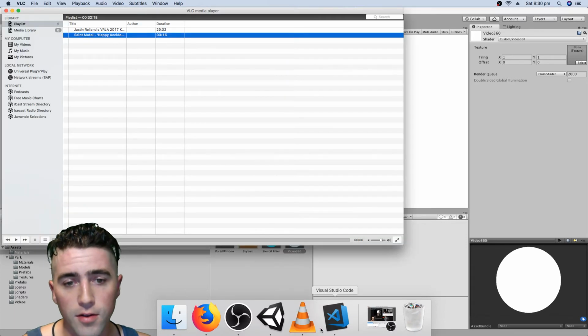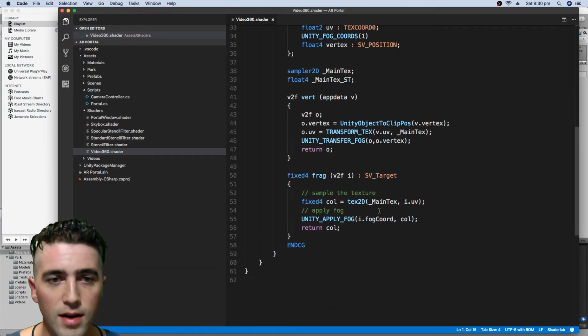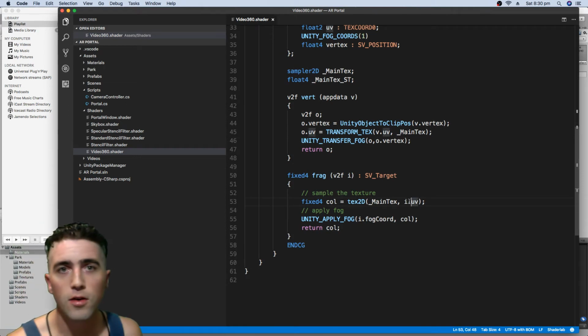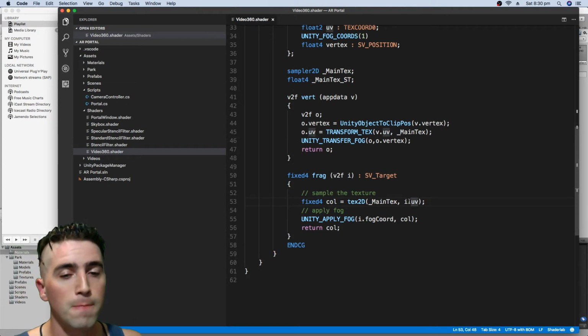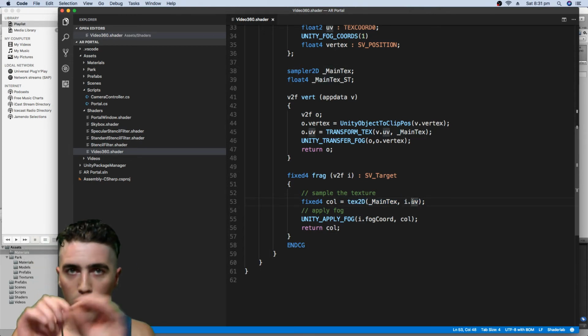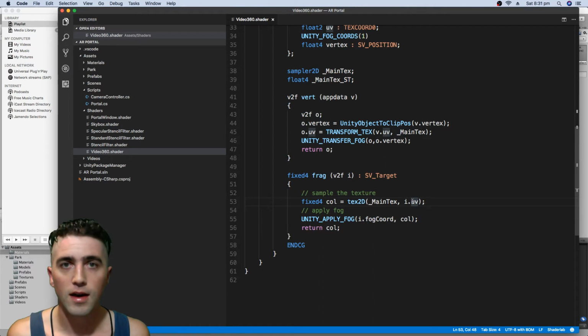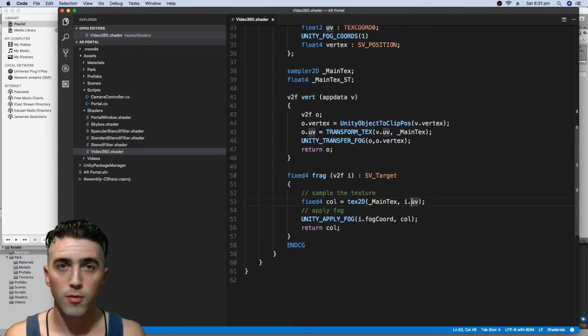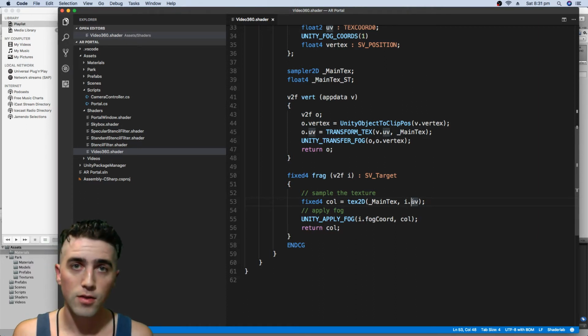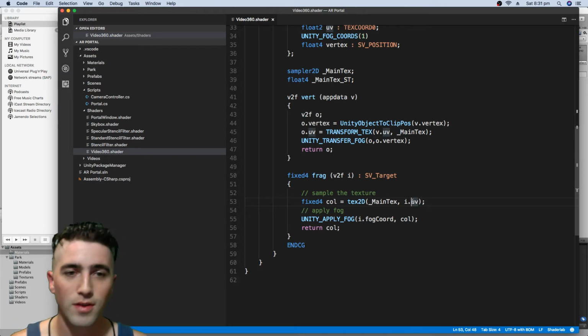We just jump back into our shader, and down the bottom here, where we're deciding what part of our UV coordinates to use, we're sampling the main texture with the UV coordinates of each pixel, and we want to invert that. The UV coordinates generally go from 0 to 1, so really easily we can just say 1 minus the UV coordinates, and that'll be from 1 to 0.